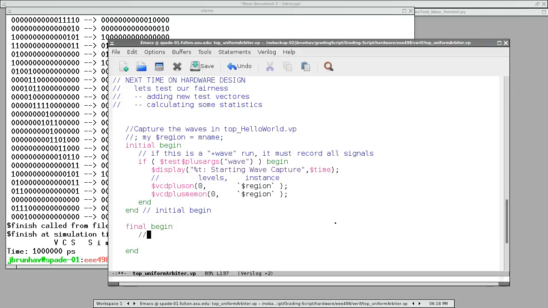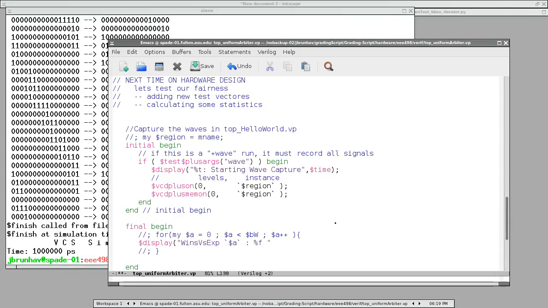And so we're, for my $A equals 0, $A less than bit width, $A plus plus, we'll display wins versus expectation for $A, and we'll do it as floating point numbers.